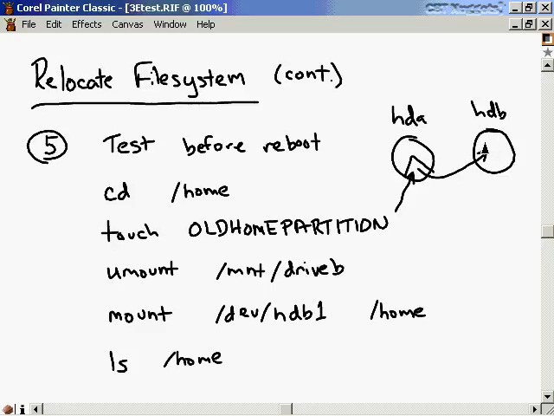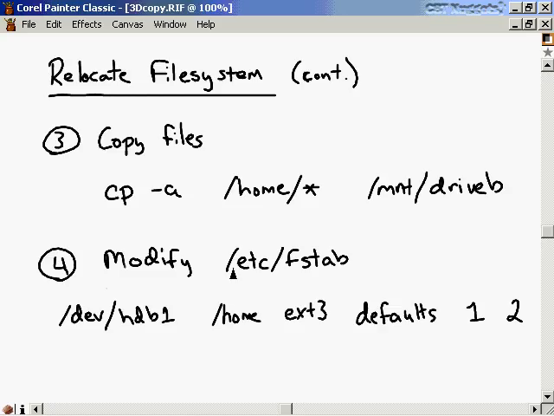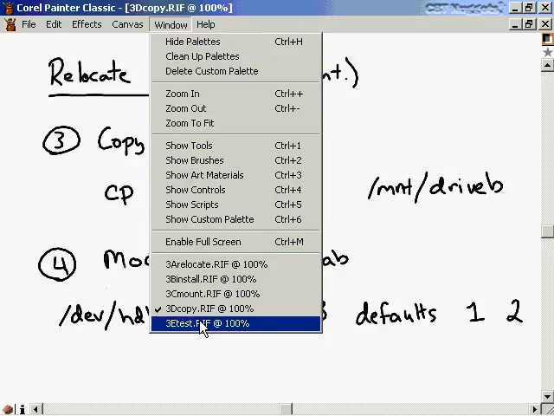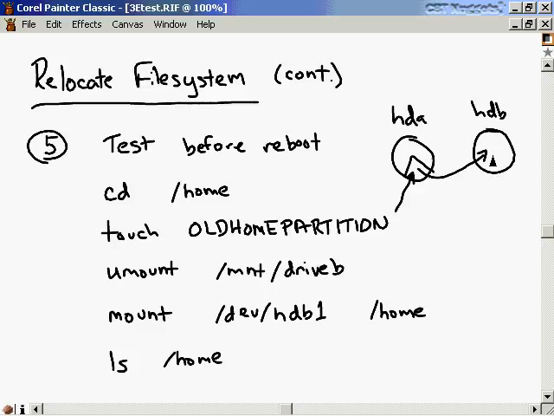Once this test is satisfying, once you've said, okay, all the files are there, it seems like all the permissions are right and everything's all set up, perfect, then you can go ahead and reboot, and then that file system table entry that we made here will kick in, and /dev/hdb1 will be mounted to the home directory, associated with the home directory permanently, okay? Even after you reboot, all this stuff still lives on HDA. That whole home directory is still there. It's just not really accessible because when I go to /home, that command that I put in the fstab file takes me to HDB1.